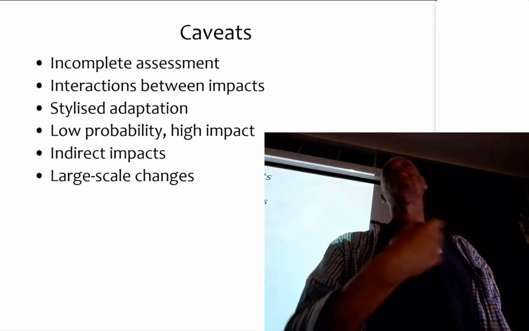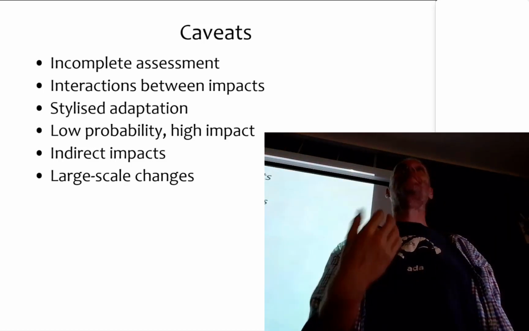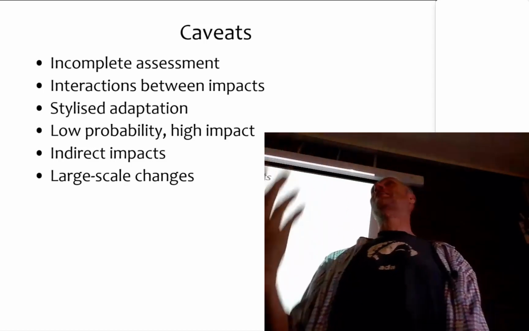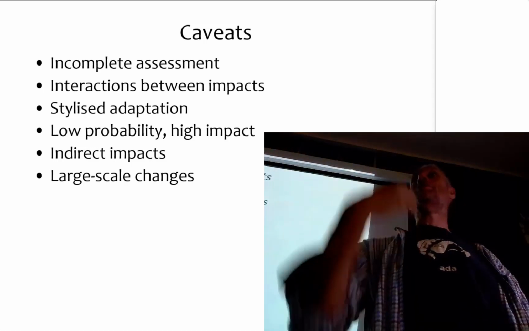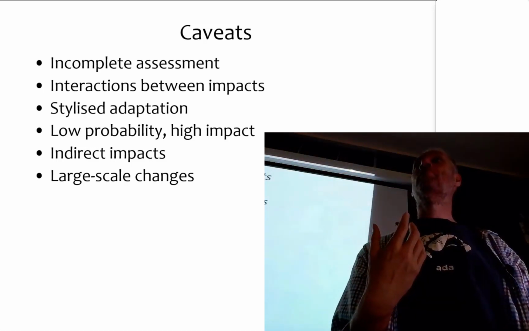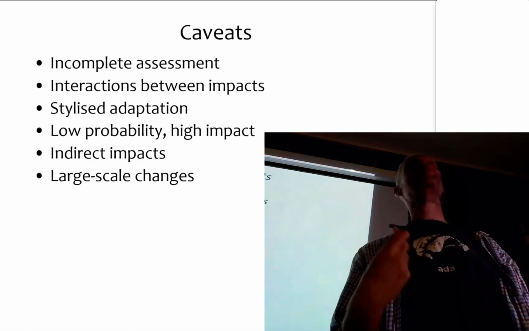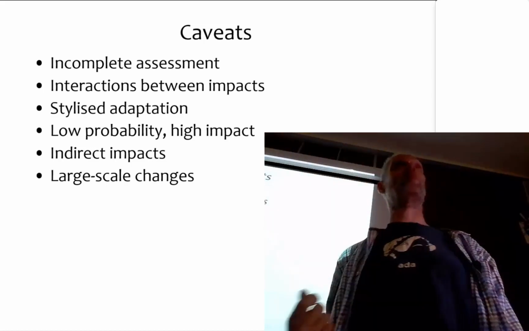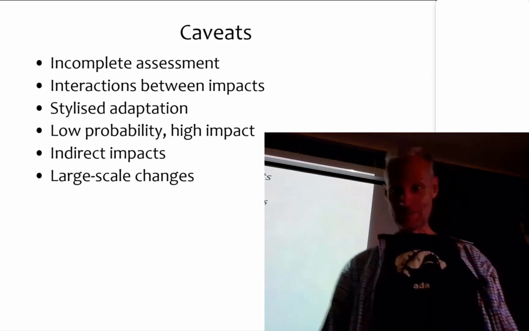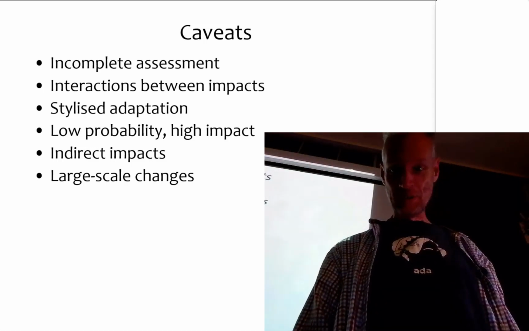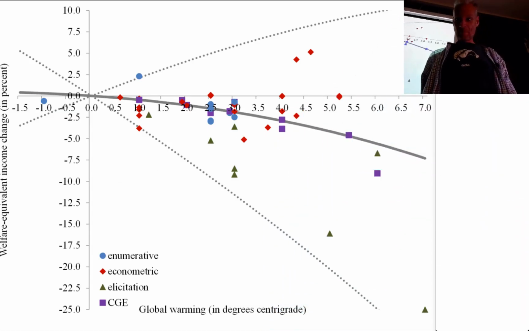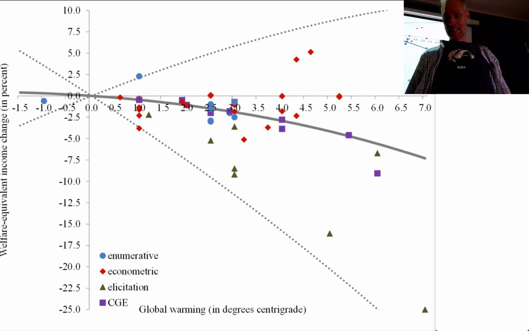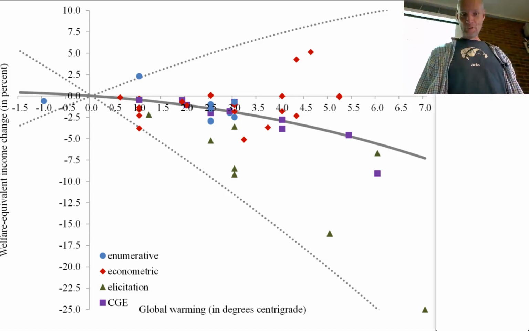But we are talking about biome changes, right? It's one thing to say, well, we're going to save 1% of the Brazilian rainforest. How much are you willing to pay for that, right? But we are talking about perhaps 100% of the Brazilian rainforest, right? And your valuation would be different. It would not be 100 times that 1%, right? So we don't quite know what to do with those things. But this is what we have, this is what we know, and this is the knowledge that we should take further.